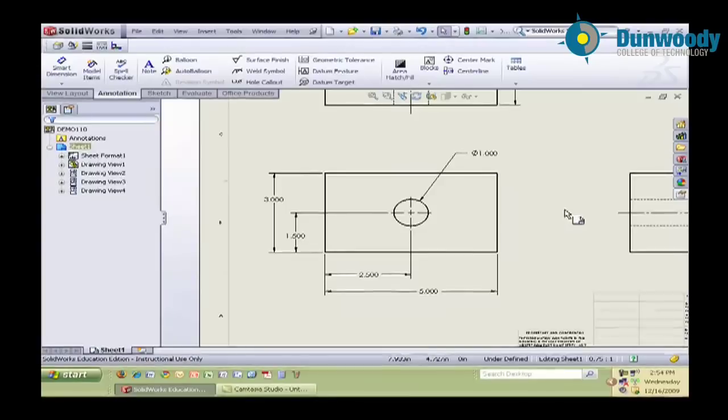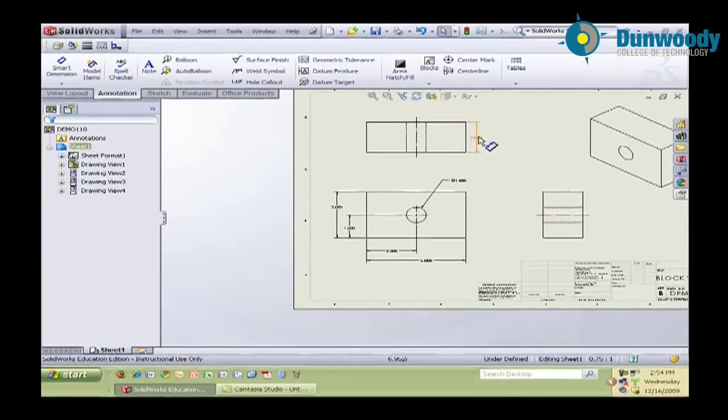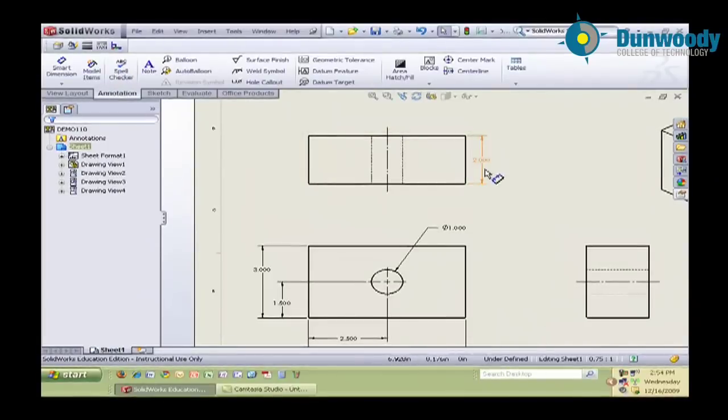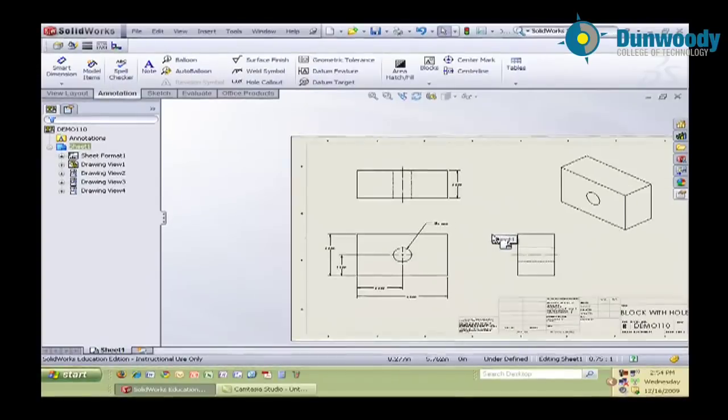If I use my scroll wheel to zoom in and out, I can see I need the thickness of my part. That's located in this view. If I look at the views that I've created on my drawing, I have my front view, the right-hand view, and the top view. I probably don't need both the top view and the right-hand view, because the only information that I'm getting from them is the thickness of the part. But I would like to keep my right-hand view and probably eliminate the top view.